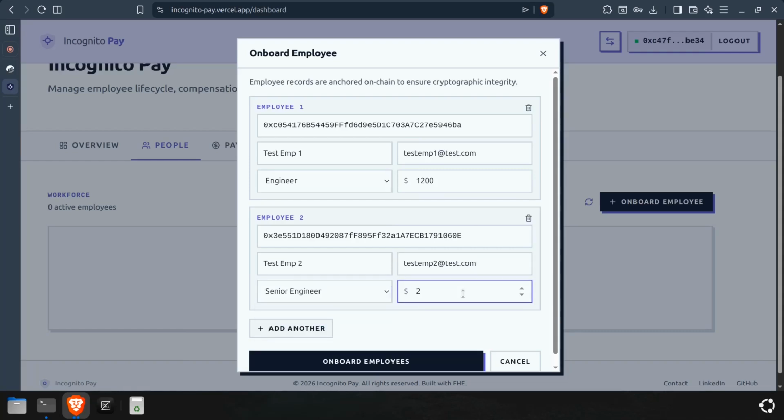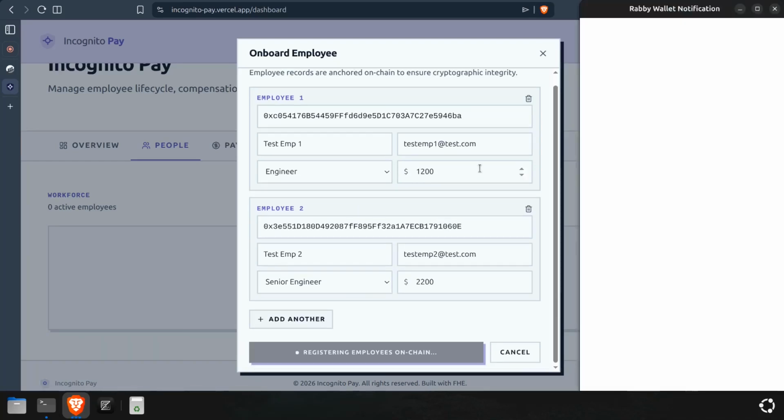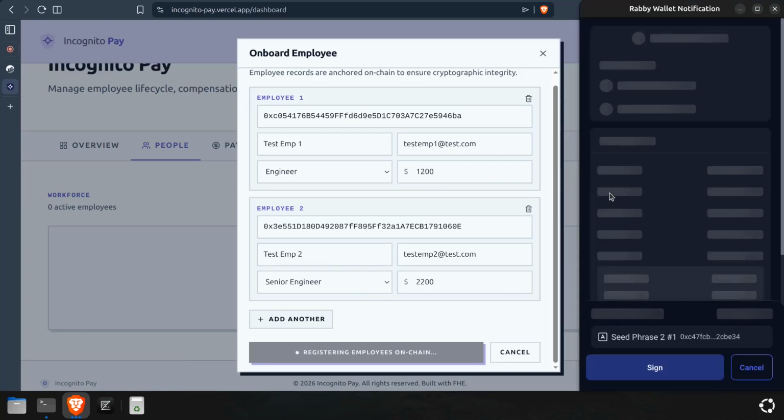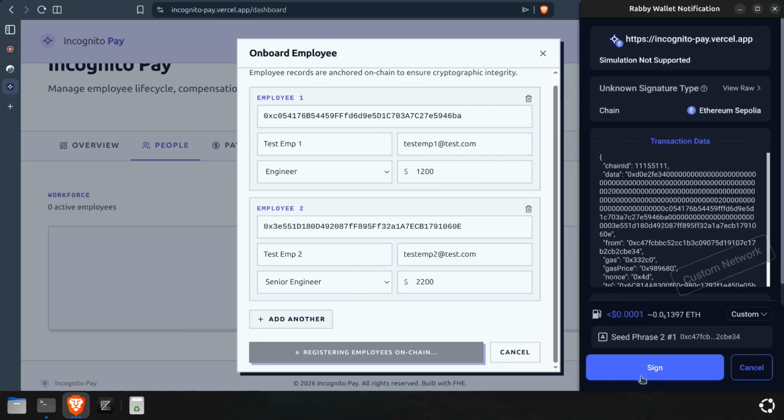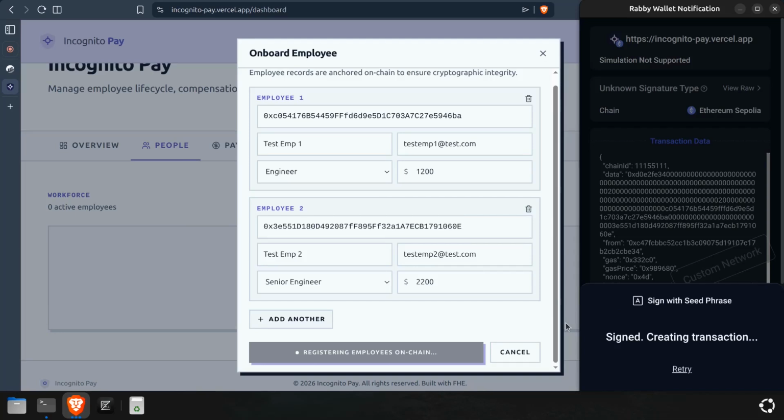And let me define this salary as $2,200. Now, the contract ensures that the salary is within the defined pay grade. Now, let me just go ahead, sign this transaction and start the onboarding.